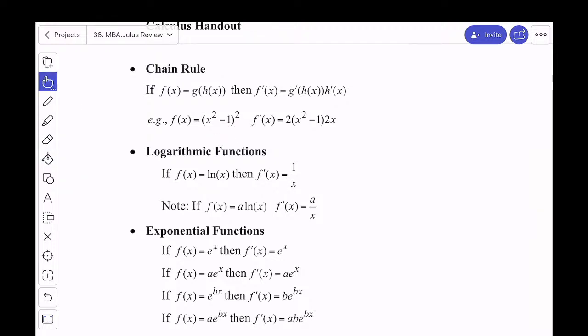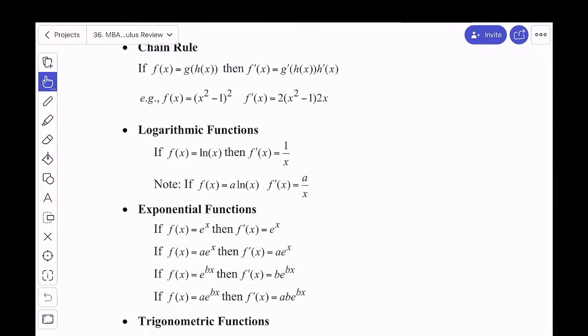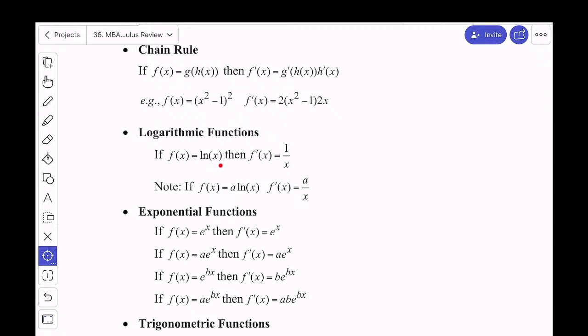For logarithmic functions, these are interesting. Again, still the same principle applies. We want a function of the slopes of this curve. The logarithmic function has a shape like this, and e has a shape like this. This is e to the x, and this is log of x. These are inverse, mirrored functions, e to the x and log of x.